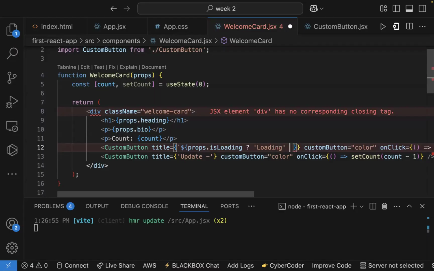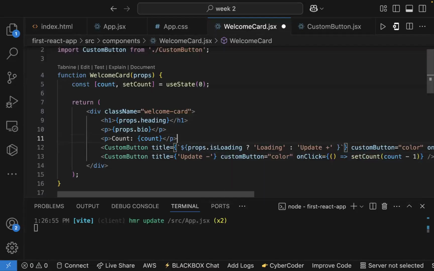But if it is not truthy, it should display updates. Okay, so it should display update plus 1, right?